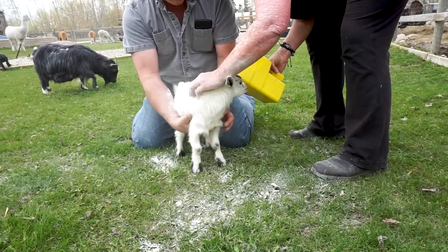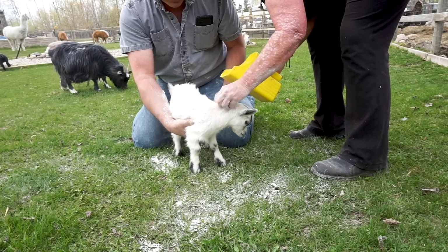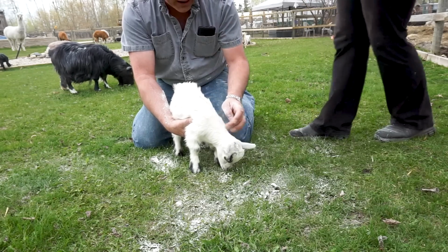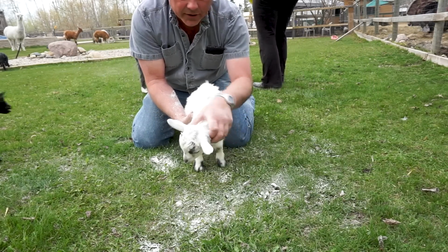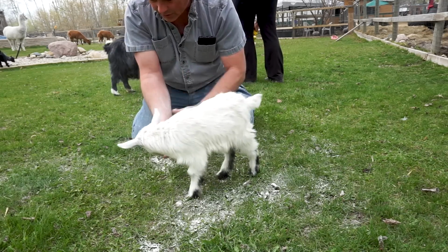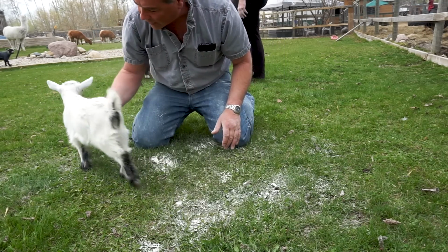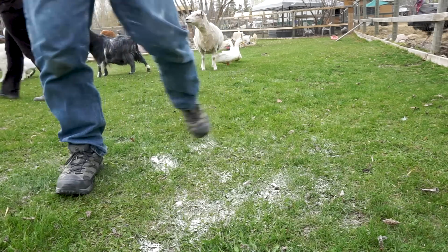Oh, there we go. Yeah. So just work it in. As Tara mentioned, as they walk, it will kind of work in. But you want to be focused more so behind the ears, the back of the neck area. And this is where you tend to see it a little more so. And then, of course, the transfer from mom, you want to make sure that you get the mom's belly.